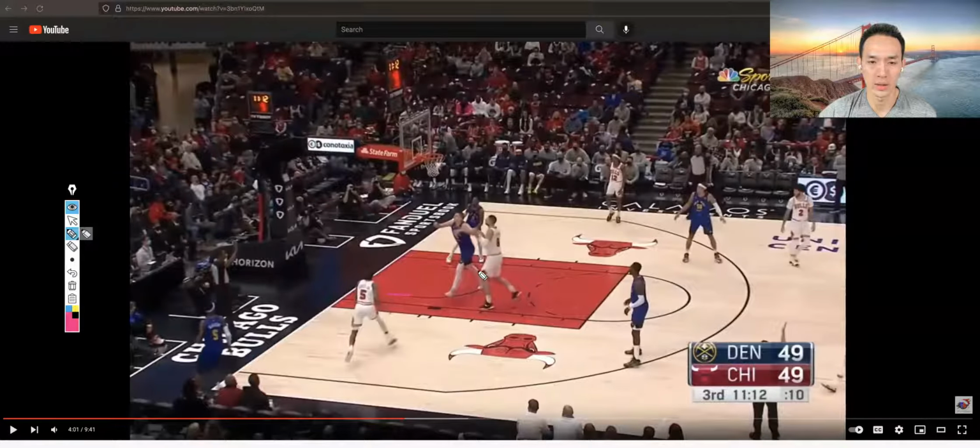Spin move dunk. Again, right here, on this little moment, if I was Aaron Gordon, I would have done a spin move, but no, for a dunk. Shaq style, no big deal. Okay, back cut. They got to communicate this back cut. Great hard cut by Will Barton, and then great read by Gordon just to dive. I mean, LaVine on Gordon looks like he's been guarding him all night. He should be having a dunk and offensive rebound fest.